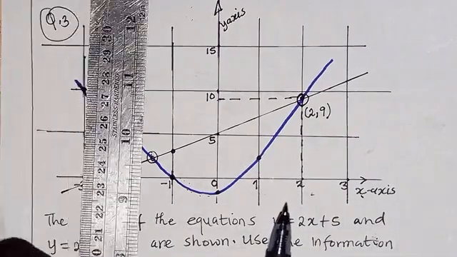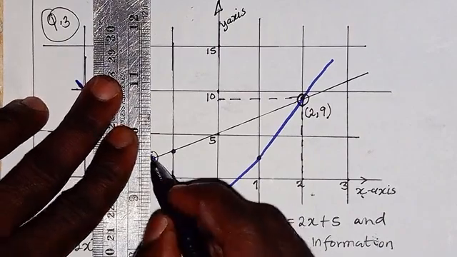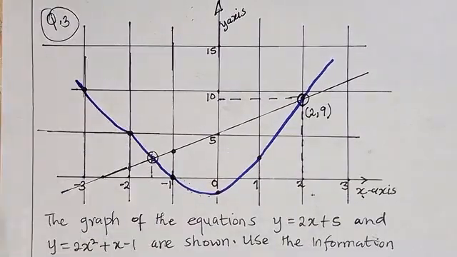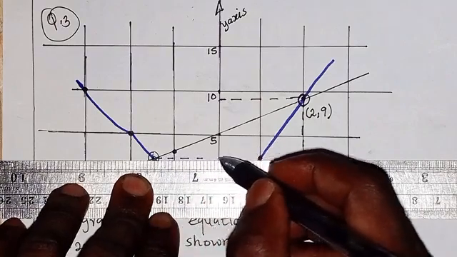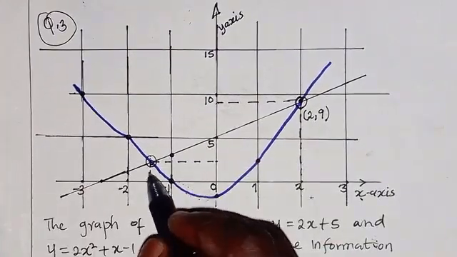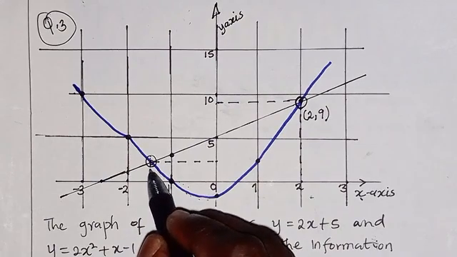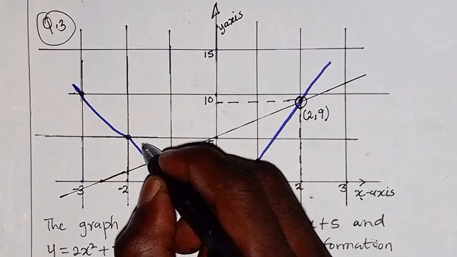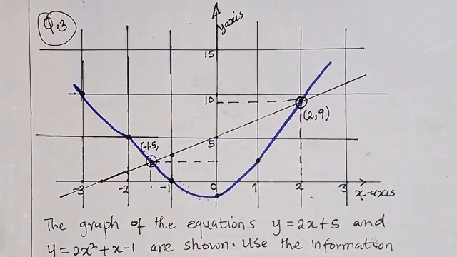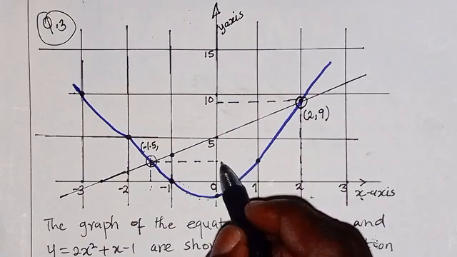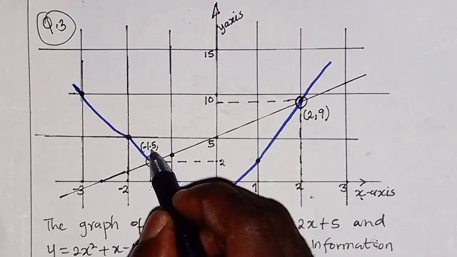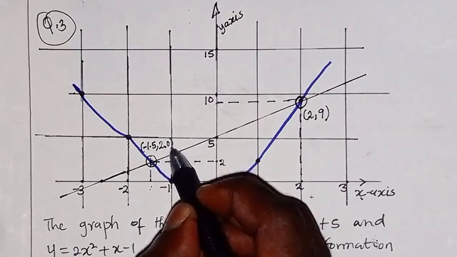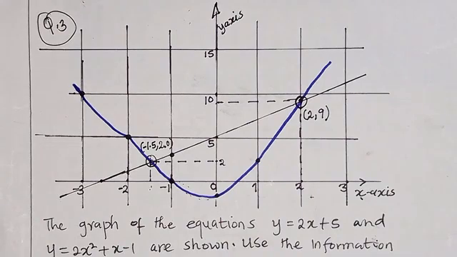Then the second one we are going to look at is this place here. We're going to trace this from here down to the x-axis, then also trace this one across to the y-axis to know the value of y. Are you following? So this is what you are going to do. From here, we can see this place coming down is going to be negative, so we have minus 1.5 for x, and for y something around 2. So definitely it's going to be minus 1.5, 2.0. And 2.0 and 9.0 ordinarily is the same thing as 2 and 9.